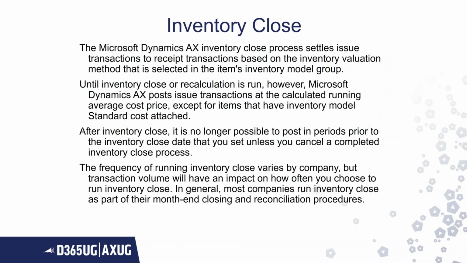Inventory close is very important because it makes sure that transactions that meet the criteria, we don't have to look at anymore. What that means is it takes and settles issue transactions with receipt transactions that are fully financially settled on both sides and closes them. Why does it do that? So it doesn't have to look at it anymore. It really is a process that makes the inventory close more efficient and says, okay, these transactions are fully satisfied. You don't need to consider those.